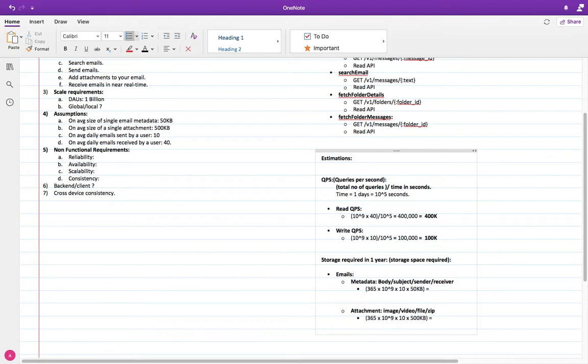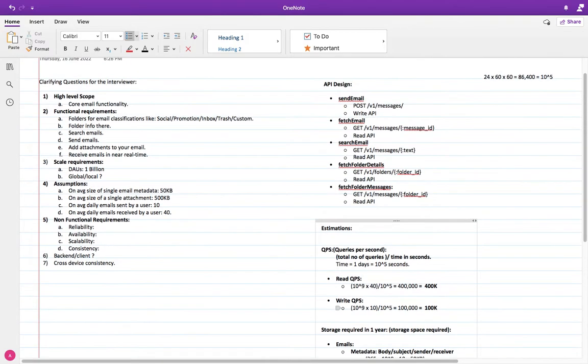So this much attachment size is required to be stored in 1 year. Now I will tell you how much size you have to estimate here, but before that I want to show you something.